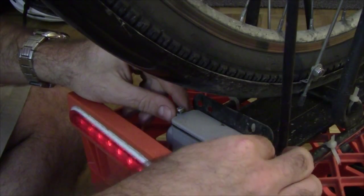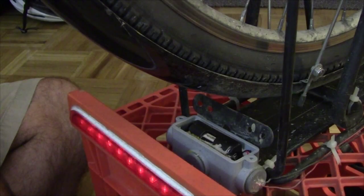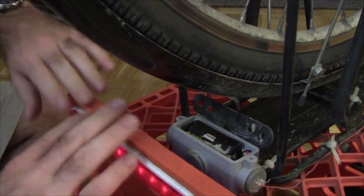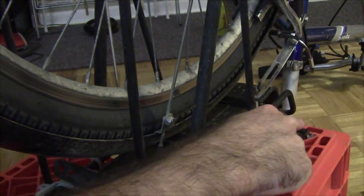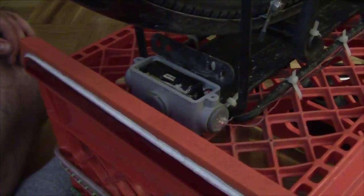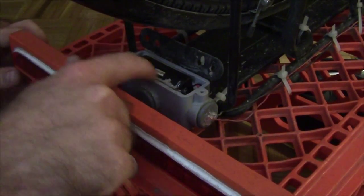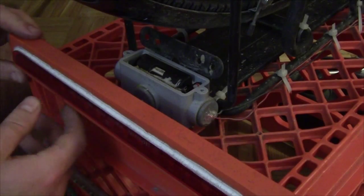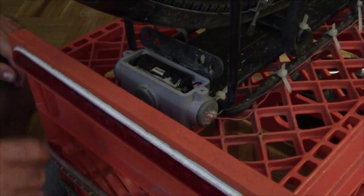This plastic piece should just lift right off and expose the little battery pack. Before I work on it I'll just turn the switch off — it does have an external switch which is really handy for turning on and off when actually riding the bike. Inside there are really just two things: the battery pack and a little circuit board that came from another bike light I got from the dollar store, which I'm using to get the flashing circuit.